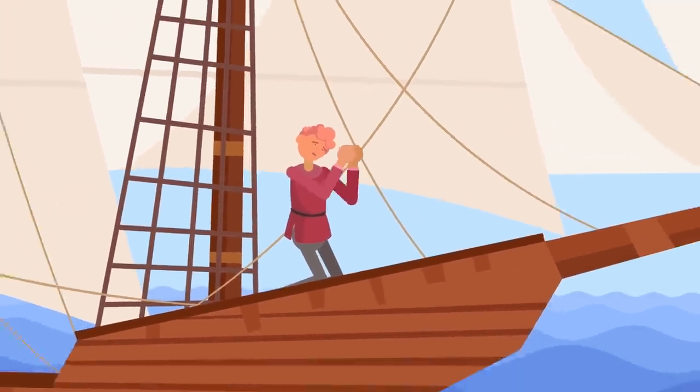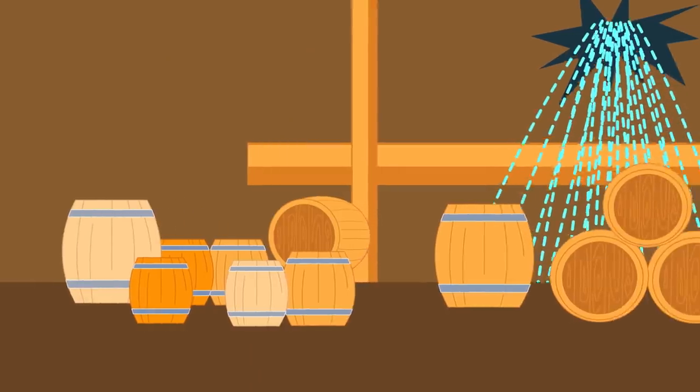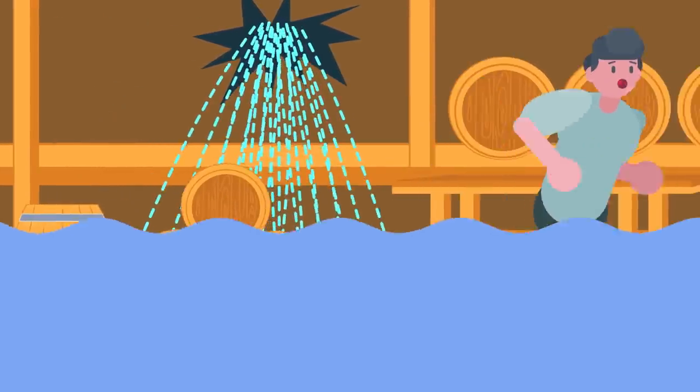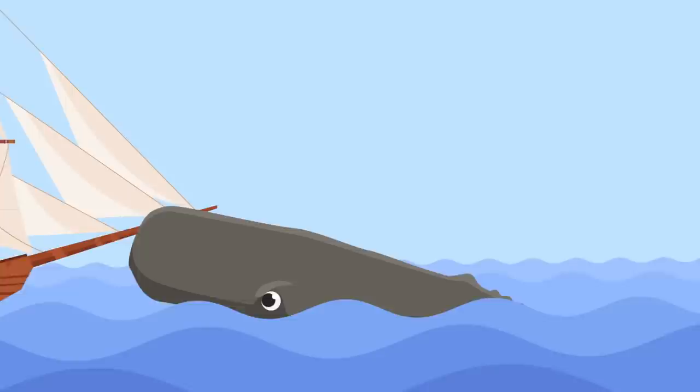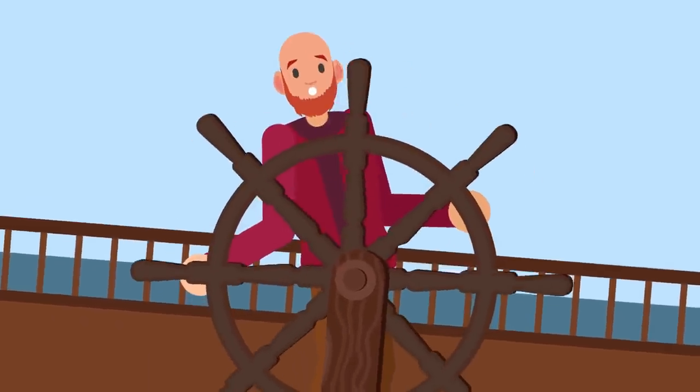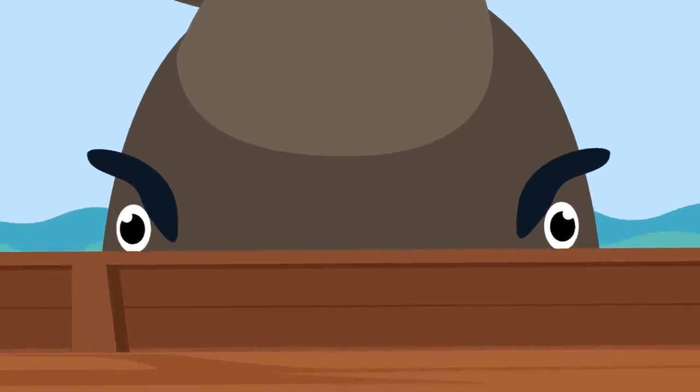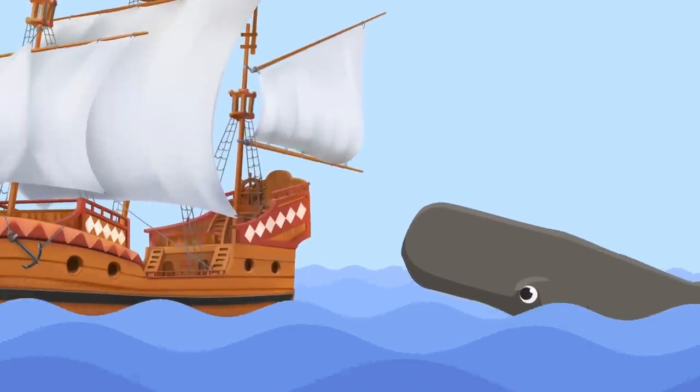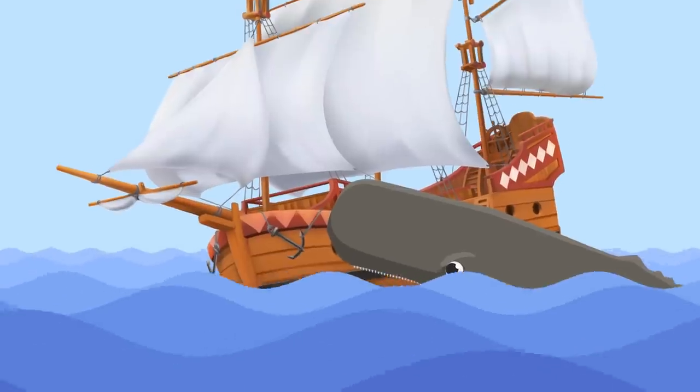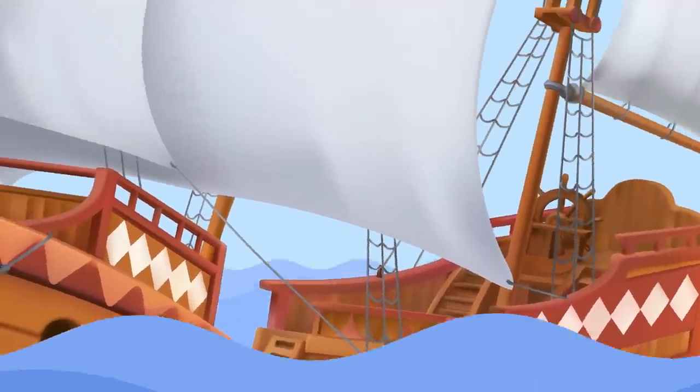The giant whale smashes head first into the side of the ship so hard you're knocked off your feet. As water pours in and the crew scrambles to get pumps going, you can see that the whale is still there, and it looks enraged, rolling in the water and snapping its jaws. Again, it turns and barrels toward the ship, traveling at six knots now as its 12-foot wide tail pumps furiously, leaving a 40-foot wake. The whale once again smashes into the ship just below the anchor. The ship gets lodged on the beast's head as water pours over the transom. Finally, the whale disentangles itself and dives, disappearing for good, but the ship is destroyed.